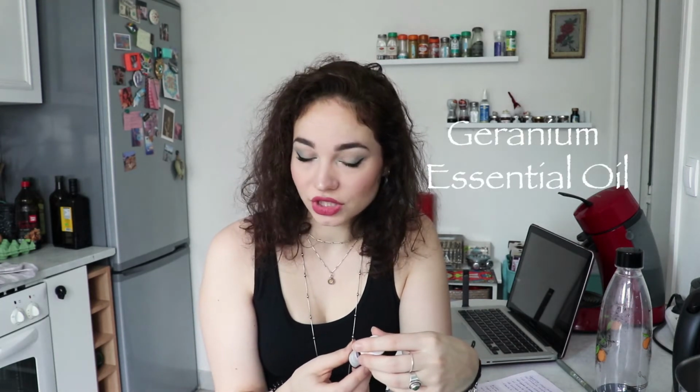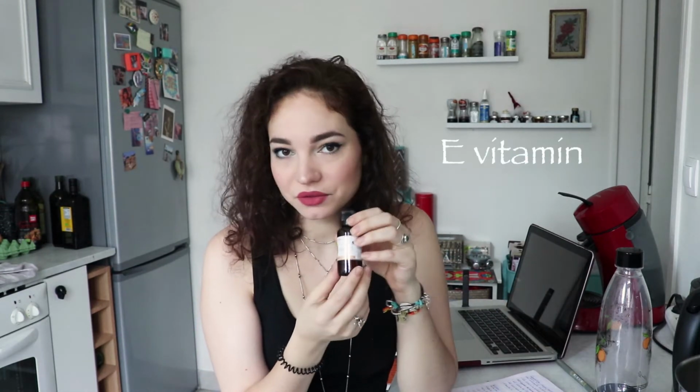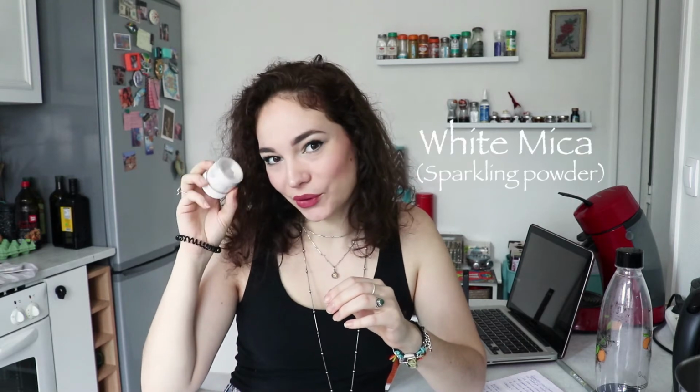And after, Ylang Ylang, I hope it's the good way to say it also. It helps to balance the skin and the sebum, so it's pretty nice for any issue of that kind. After that we're going to have geranium essential oil. It has a few interesting things, but the most important is that it will help to repair the skin. For the last ingredient, we're going to put vitamin E, which will help to preserve the oils and can also help smooth the skin a little bit. And it's totally optional, but I wanted to try it, so I'm also going to add a little bit of sparkling powder, to see if we can have a beautiful glow.